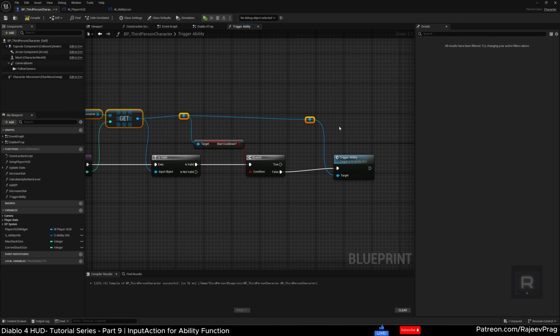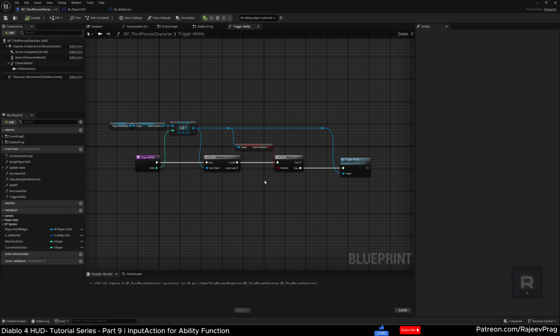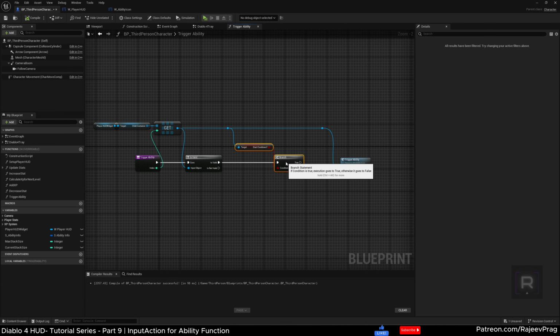Okay. So this should work well. If I go here, I press 1 and 2. If there's any problem, it'll give us an error. I grab a couple of abilities, and now if I press the buttons, if I keep pressing it again, nothing happens. But as soon as the cooldown is done, that ability triggers right away because I'm constantly pressing those buttons. And that is how you do the input action for each and every single ability.